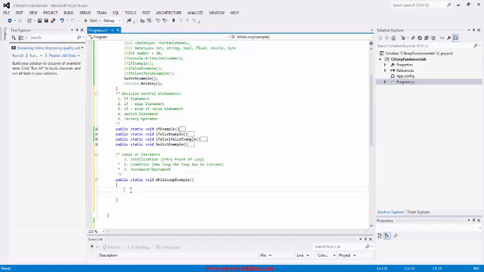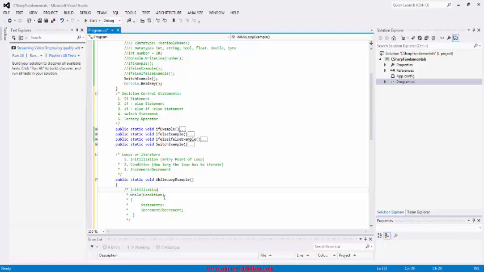So the syntax of while loop is, we need to write while, then in brackets we need to specify the condition, and if this condition is true, then execution control comes inside the while block and performs all the statements, and then we need to do increment or decrement here, and then close the bracket. Now how the execution will happen is, okay, before that we need to do initialization also.